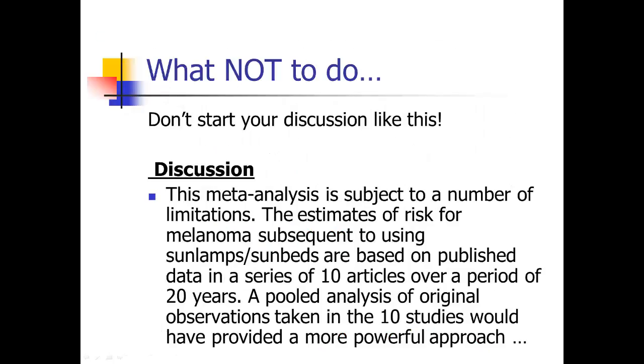So a few things of what not to do in your discussion section. This was the beginning of a discussion section. It started with, this meta-analysis is subject to a number of limitations. So do not start your discussion section with the limitations. Start with the main finding that you found, we found that. The limitations, bury that deeper into the discussion section. That should be several paragraphs down.